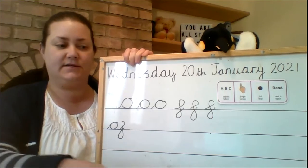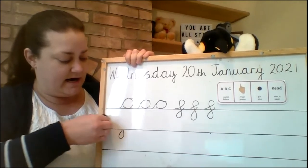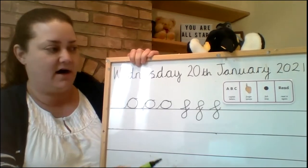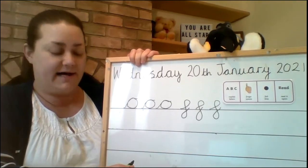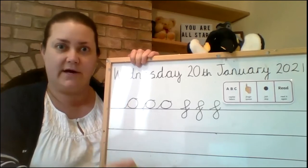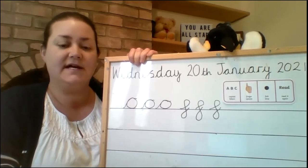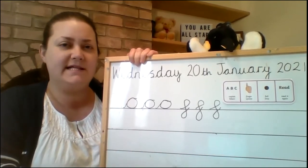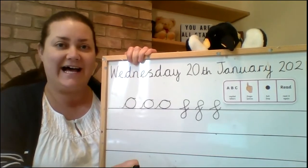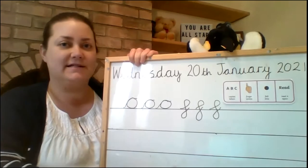Now the first word is the word that you should have practiced with your handwriting yesterday, and it is the word I. Now remember, when we're talking about I and ourselves, it's always the tricky word. It's always the high frequency words. So I'm going to start on this side of my lines. So before I do it though, of course, I want you to have a go at doing it. So you're going to need to pause the video, you have a go at doing it yourself, and then come back and we'll do it together. And you can be the teacher and make sure that I'm doing a good job, and Pip can be the teacher as well. So I had a lot of sweets, remembering all of these things. Okay, so pause the video.